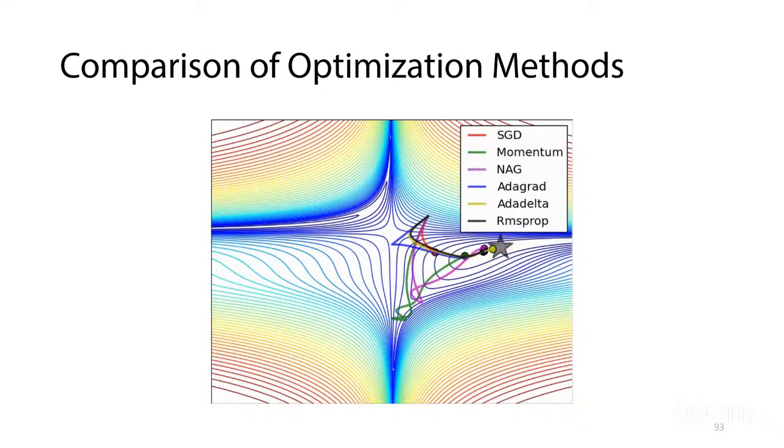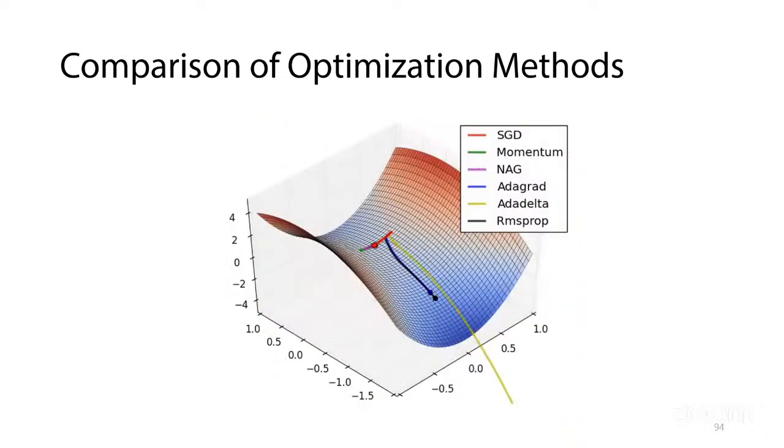Here's another interesting scenario where we have an optimal solution over here. We all started from there, and then the momentum methods, green and purple, initially overshoot, and then go back down like this. Here's a Pringles chip, right? So we have the saddle point. In the case of SGD, on top of the saddle point, we have a gradient of 0, so SGD doesn't converge anywhere. Momentum initially overshoots and then has a kind of pendulum motion, and then eventually quickly picks up the downward gradient and goes down like that. The steering method in this particular situation seems to work the best, because of the steering of the gradient vector, it'll never even touch the saddle point.